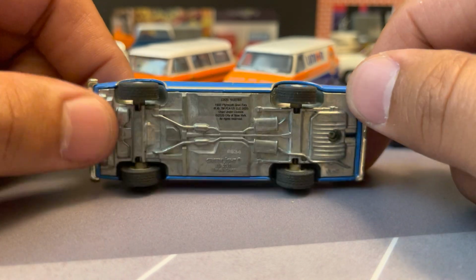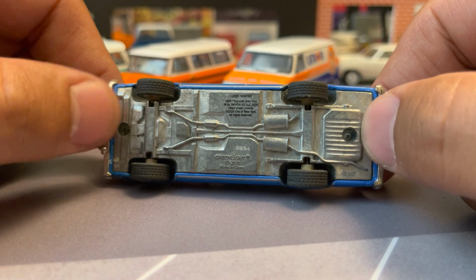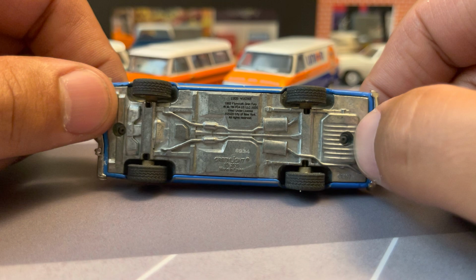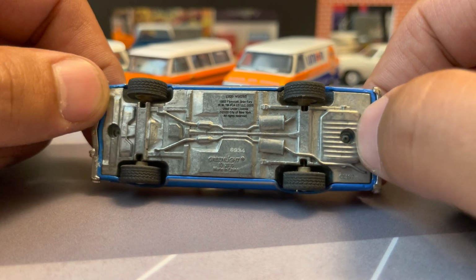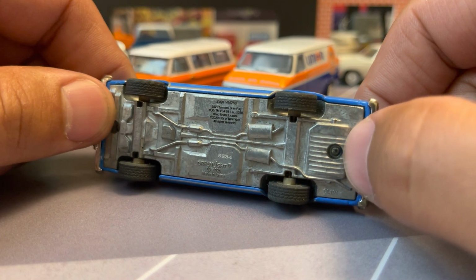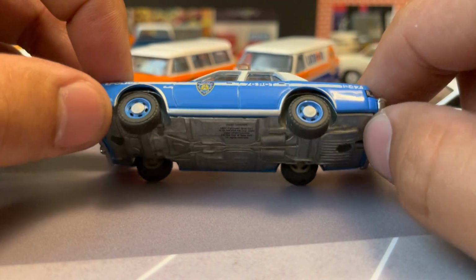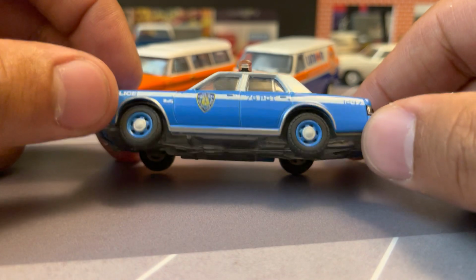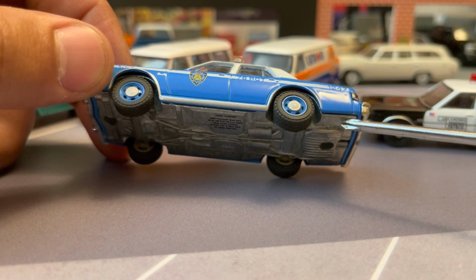All I had to do was simply drill out the base, just like we do on our Hot Wheels, and take the chassis off. On these posts, there's a shoulder on the post. Now, I can't show this because I glued it back down, but what I do is make a ring of plastic, a certain thickness. You can buy sheets of plastic. I find the thickness that works so the chassis is raised just enough where the wheels are in the correct position along the body. And you can see right here how it's flush.